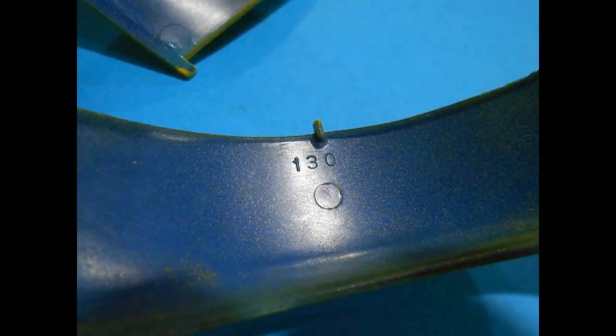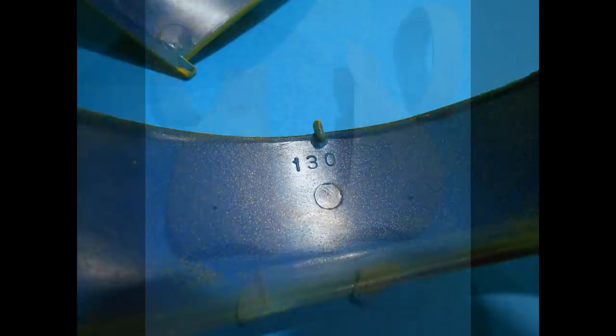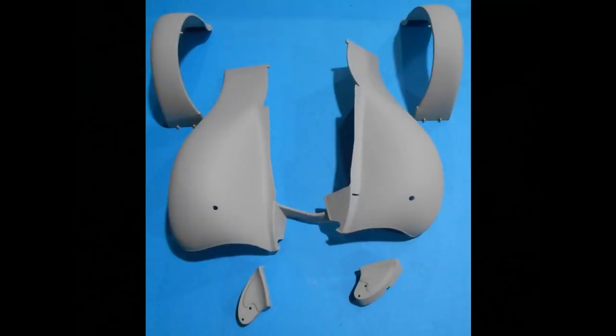Throughout the entire model, you'll probably run into issues like this, with exposed pin marks and even some of the pieces with the part numbers printed on the parts. And yes, it's on the underside, but in today's contest world, you can't leave them. So you've got to smooth those out, clean them up, and then I gave the entire thing another coat of nice light gray primer.